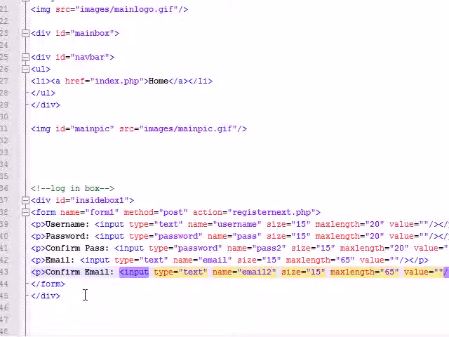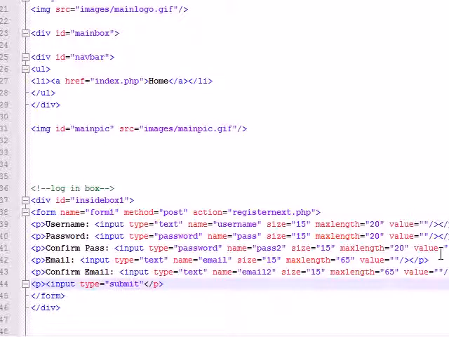And the last thing that you're going to need to do is add a submit button so the users can submit their data. Let me show you guys how to do that real quick. To do that, you put input type equals submit, and this is a special button where you could submit.